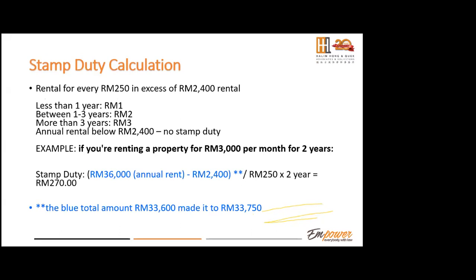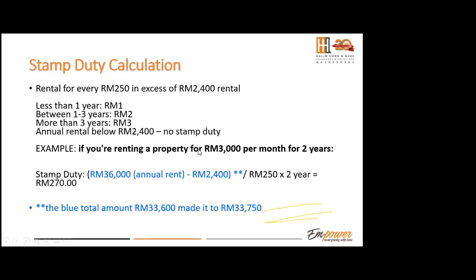Okay, stamp duty calculation sebenarnya senang saja. Two points saja. Jika annual rental lah, you mesti ingat. You need to take note of this annual rental. Maksudnya, if 2,400, then there will be no stamp duty. So maksudnya 200 lah. Let's say your rental is 200 satu bulan, you tak perlu bayar apa stamp duty. Lepas tu ni, okay, let's say this is a formula. You can see here, this is a formula.